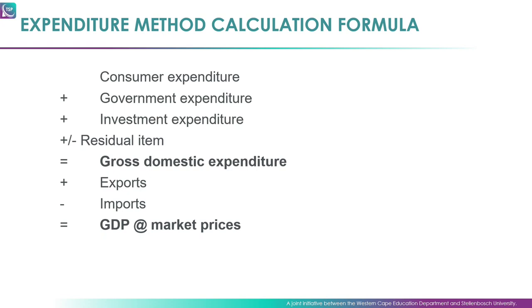You also need to understand, or one of the questions you could be asked is, what does it mean if your residual item is negative? That means I had to take away something. So that means that there was more stuff sold inside the country than what actually was produced within the country. There are various reasons why that can happen, but that then needs to be investigated, right? Whereas if it's a positive figure, then that simply means that we haven't sold everything that was produced within the country.